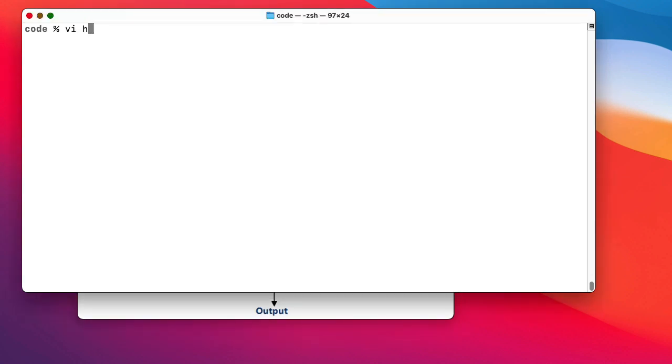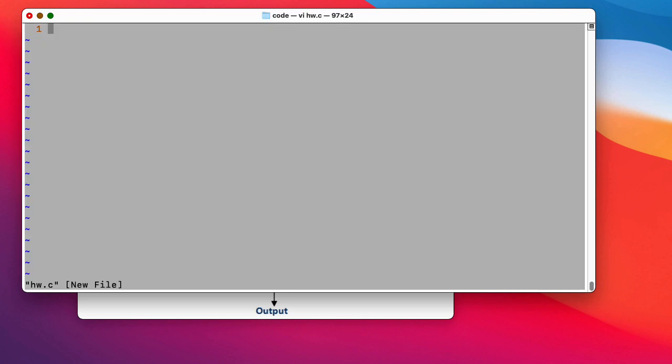Let's write a simple hello world program, and I want to demonstrate first the preprocessor functionality. With the preprocessor, I can use a pound define followed by a space followed by a symbol I just invented.